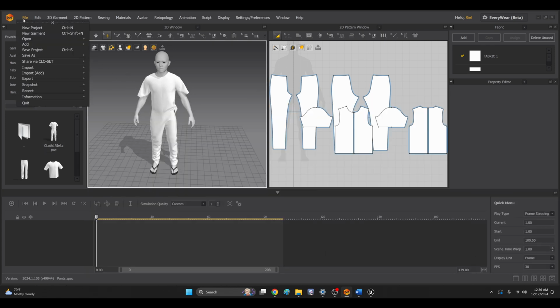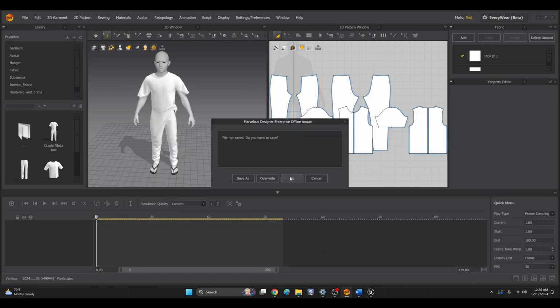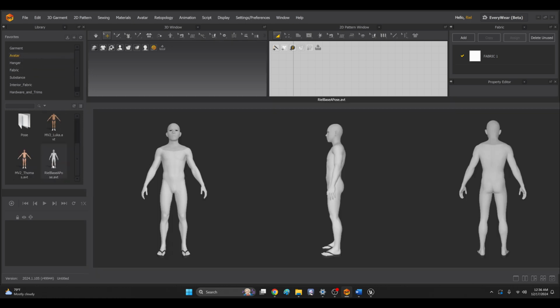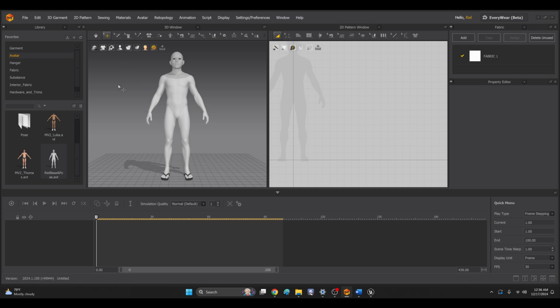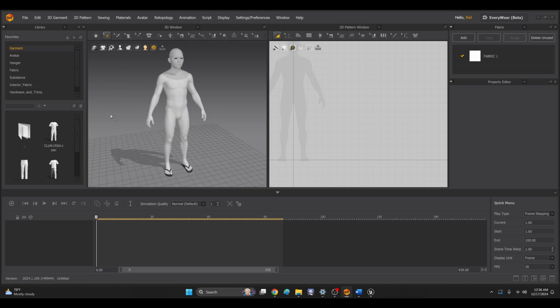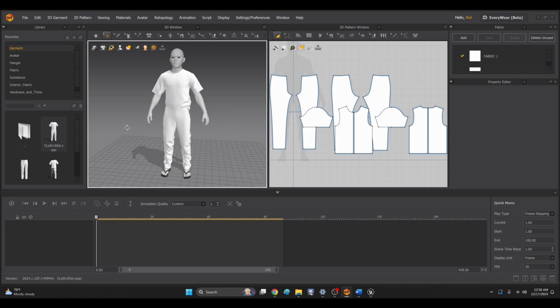So what this does is that now when you start a new project, you can always use that base that we downloaded, and it's found here. Okay, so if you wanna put on new clothes, you can by using this. And the best part about saving the garment here is that when you have a new animation, you don't have to keep putting clothes on with different posture. You just start with the A posture and then just click on the same clothes. That way, when you simulate the animation, it's faster.